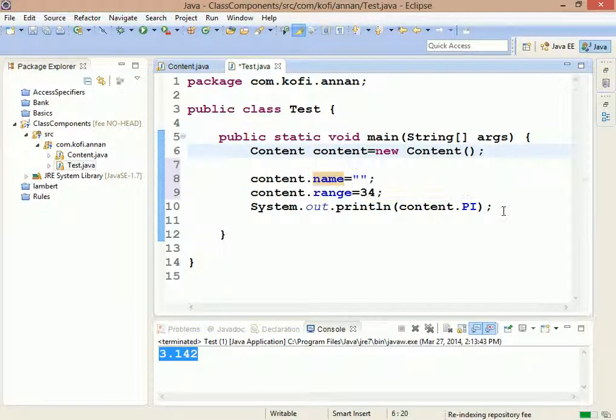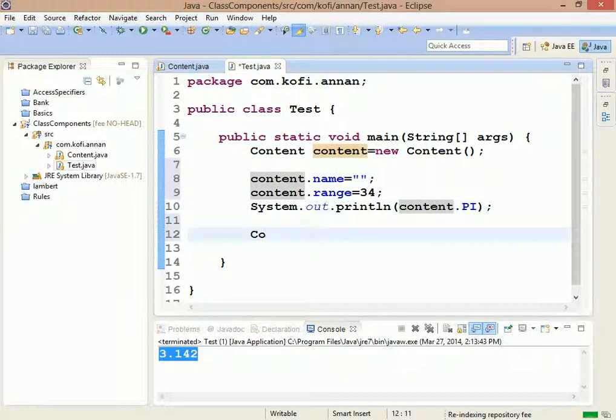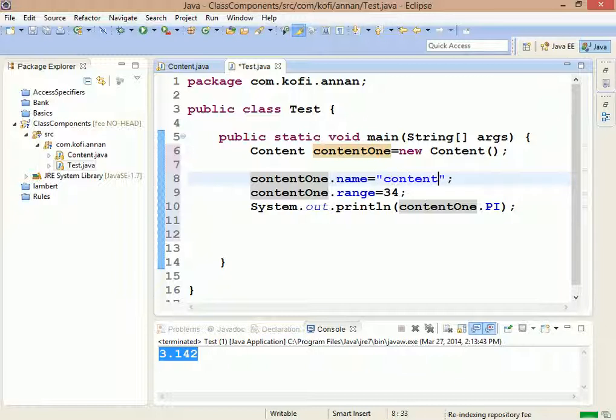When I create another instance of the class, let me make this one content 1. So this is one copy. This name here, let me just give it a value, content 1.